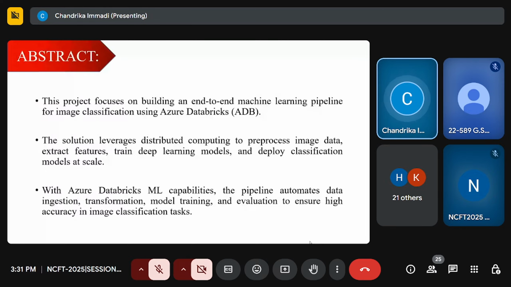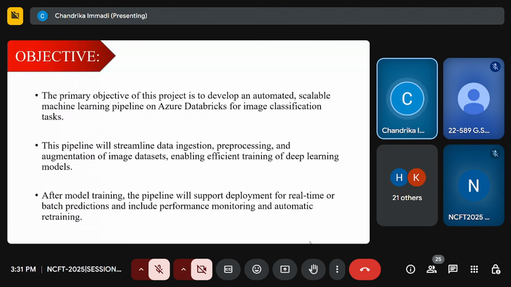This project presents the development of a scalable and efficient machine learning pipeline using Azure Databricks. Azure Databricks is an Apache Spark-based analytics platform. With Azure Databricks and machine learning capabilities, the pipeline automates data ingestion, transformation, model training, and evaluation to ensure high accuracy in image classification tasks.